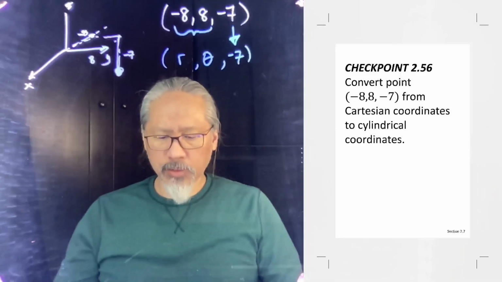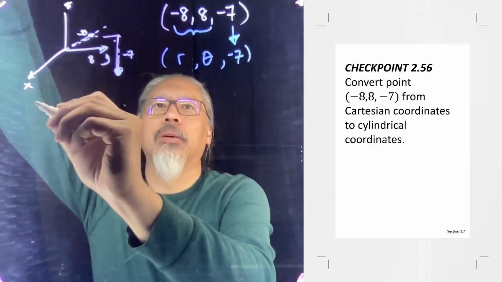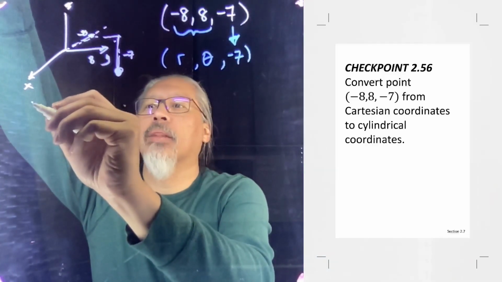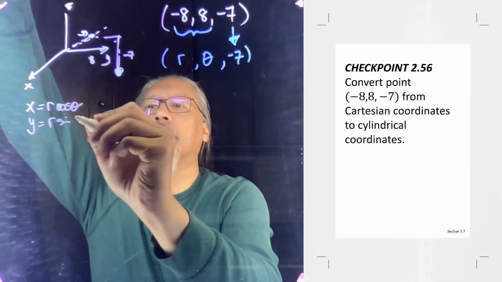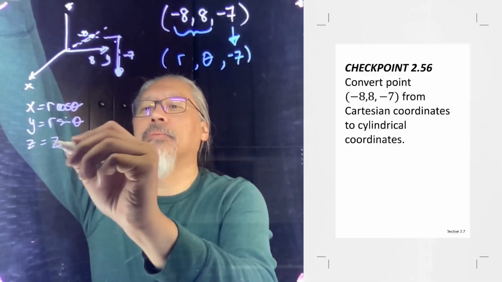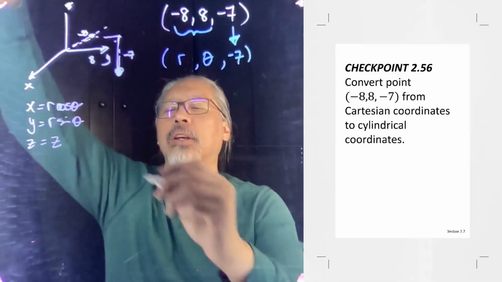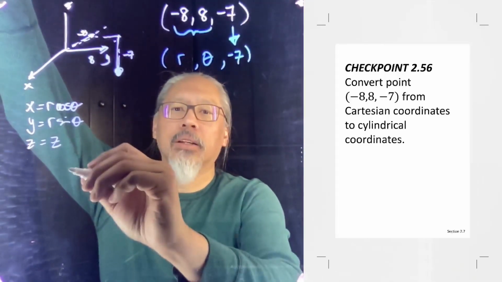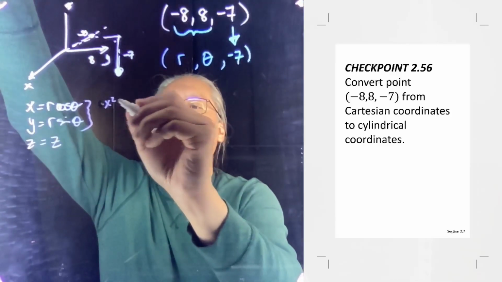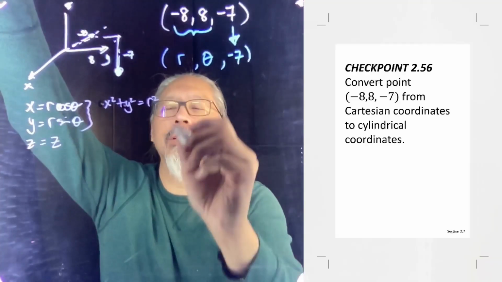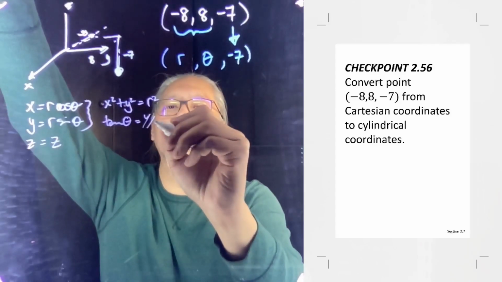Okay, so just to remind us of some of the formulas, we have x is equal to r cosine theta, y is equal to r sine theta, and z is equal to z. So if we had r and theta, getting the x and y would be quite easy. But if you're going backwards, we have to go a slightly different way. And the other formulas that are involved there in polar coordinates, if you remember, was x squared plus y squared is equal to r squared, and the tangent of theta is equal to y over x.